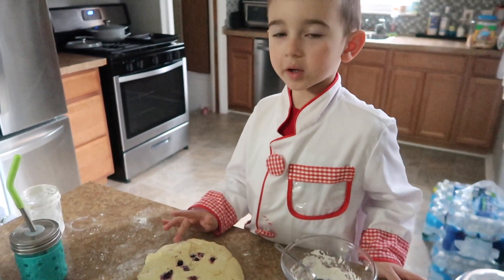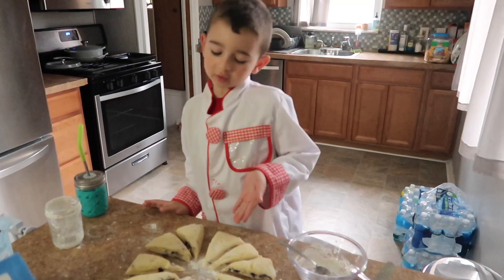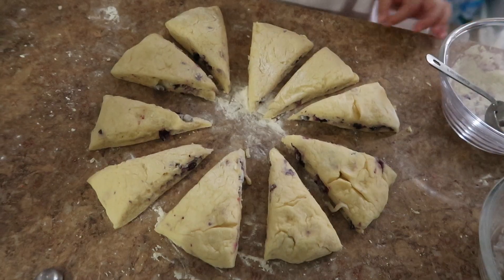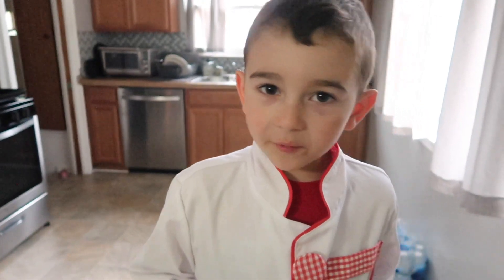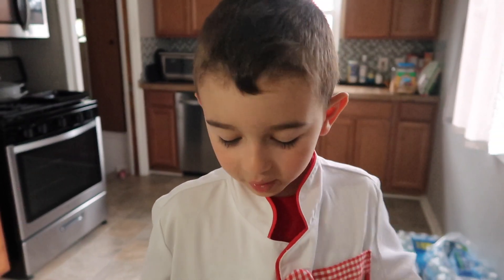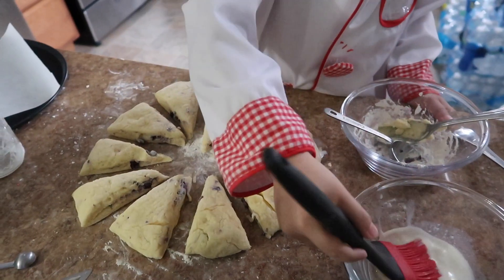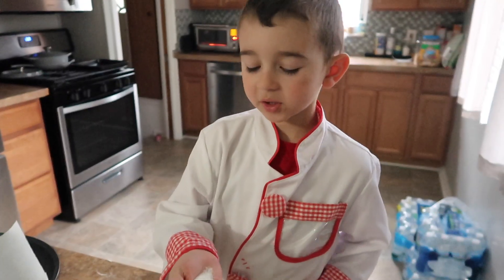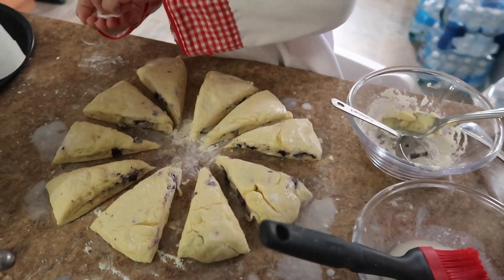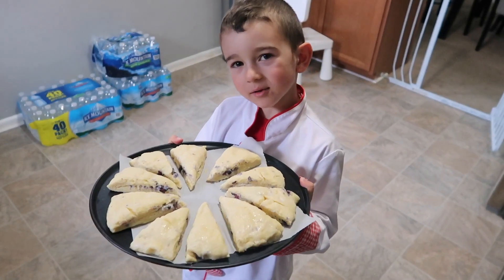Now it's all blended up. We're gonna cut it into some pieces — ready for some more karate lessons? Look at those perfect slices. Okay guys, I'll tell you the truth — my mama cut it. But it looks good, doesn't it? We are ready to bake. 425 degrees. The oven is preheating. When it's done preheating, we're gonna put these scones in. We have some milk here — we're gonna put it on top of the scones. I got some sugar, I'm gonna sprinkle it on top. Now let's transfer it to a pan. The oven's ready, let's put it in.